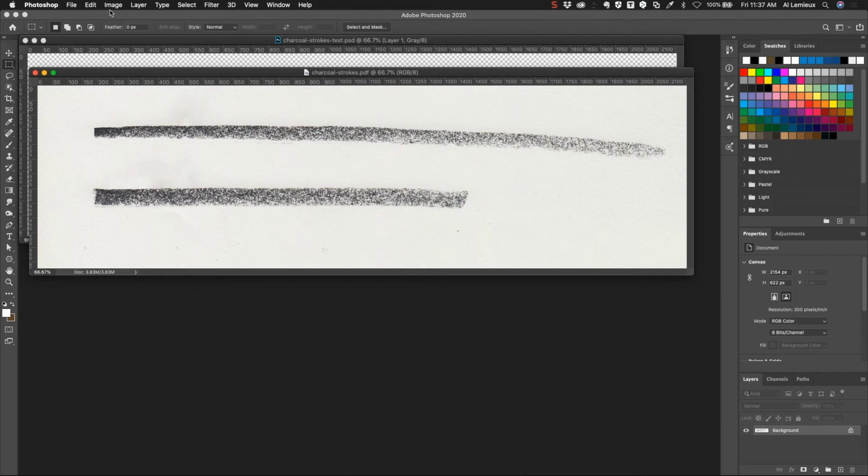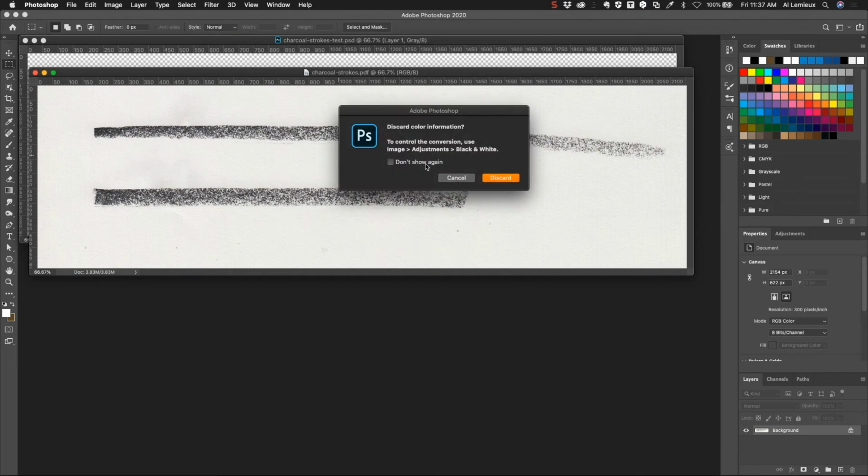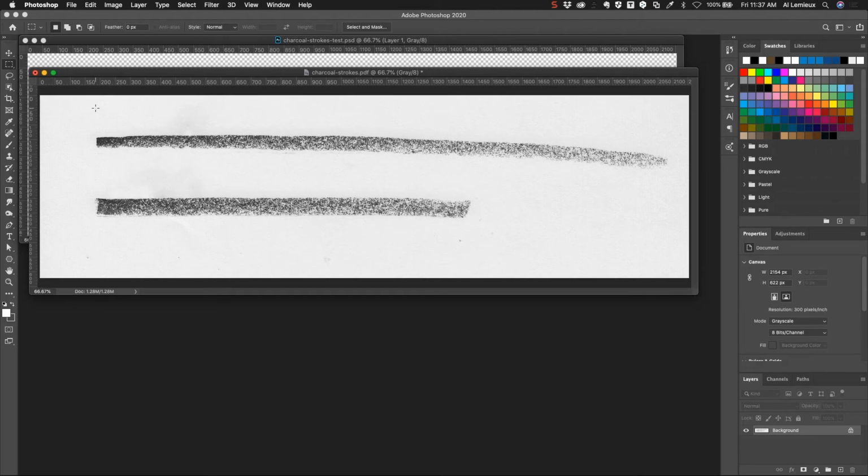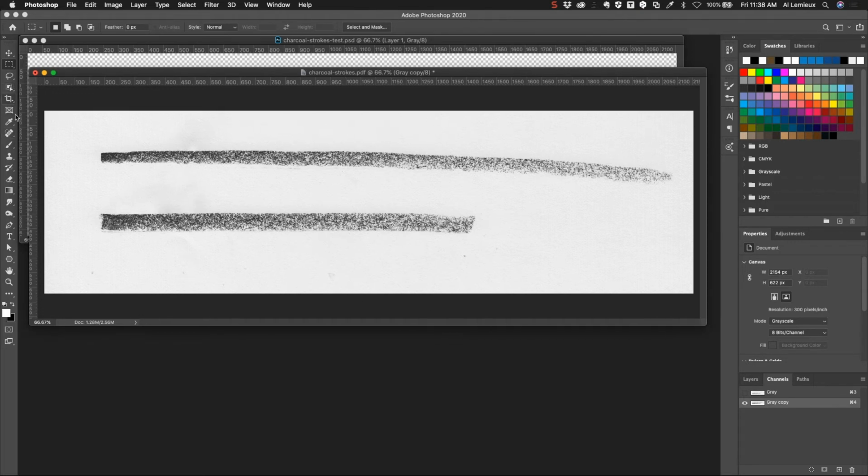To get it to black and white, what I did was I went to Image, Mode, Grayscale. And I discarded all the color information. I just want to make sure this is completely black and white. And then, you can see that the texture of the paper is here. So I want to get rid of the texture of the paper. What I did there is I created a new channel. And in this channel, what we want to do is get it to complete black and complete white. So to do that, I grabbed my brush tool and I set the mode to overlay with the opacity to 100%. So now when I paint over anything that is white, you'll see that it's getting more white, and that's what we want to do here. We want to just get rid of all of this gray part of the paper pattern. Just eliminate that altogether. Just want to get to the brush strokes themselves.